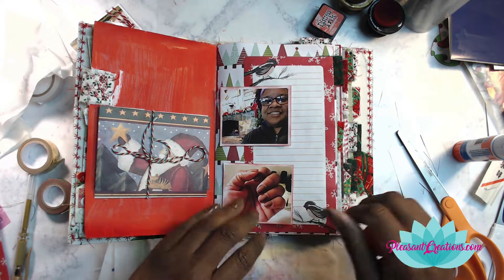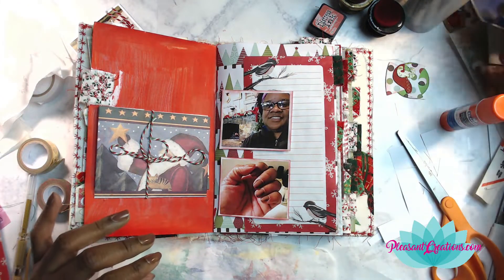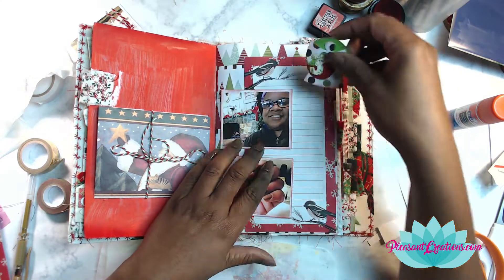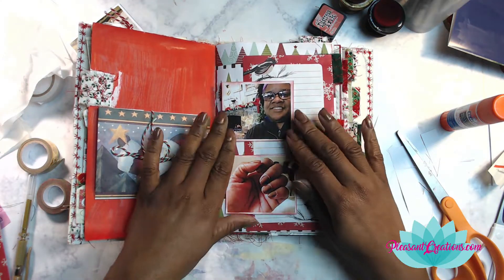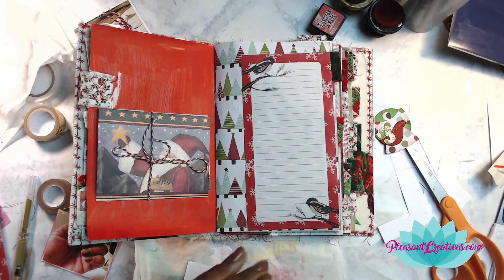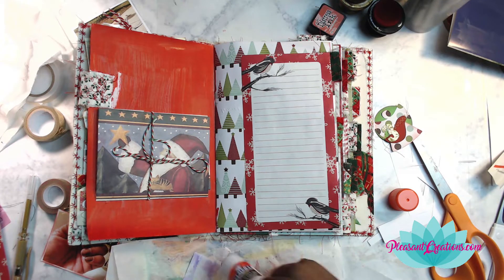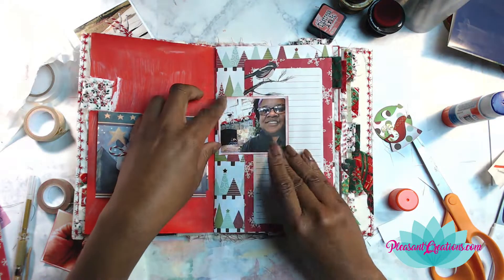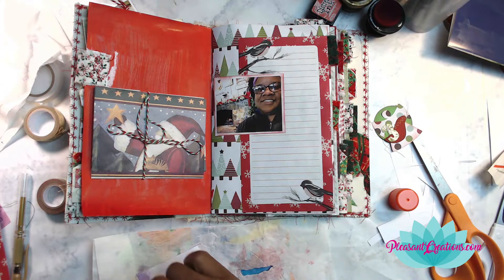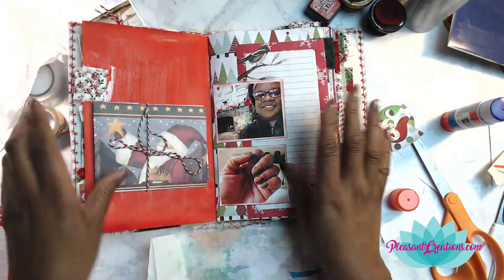What I pasted down on this page was a page from a Christmas notepad. I think I got it from Michael's and I've had it for three or four years. I thought this page would be perfect in this layout, and I wanted to put some images from the day on here as well — so I'm kind of backtracking; this is from the third. I used my glue since it's just regular paper, and I used the red Distress Ink around the edges of the photos because I like frames.